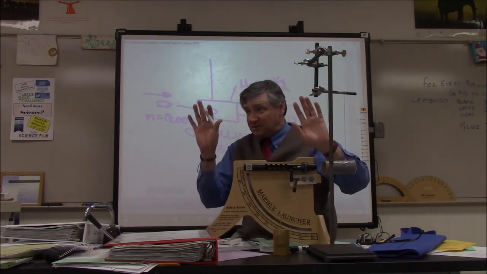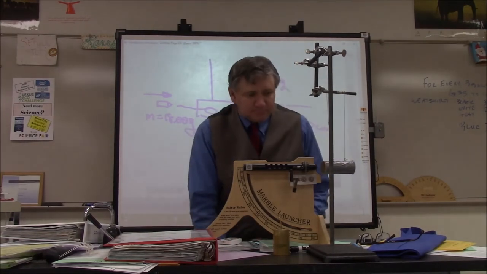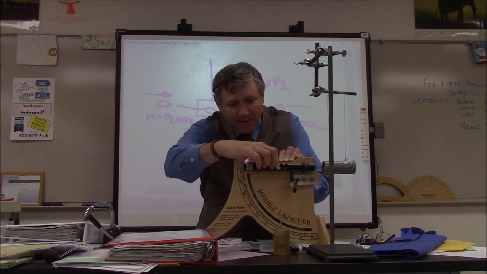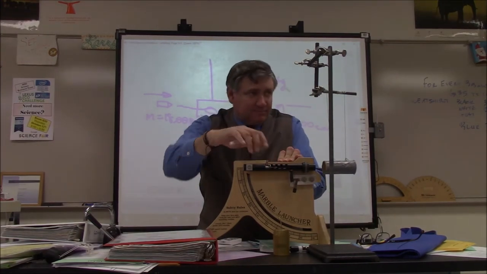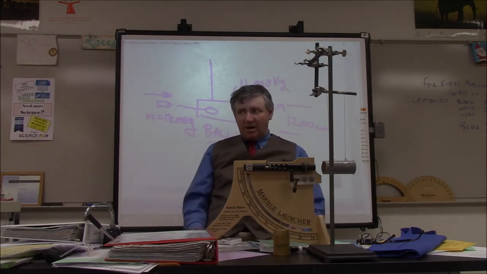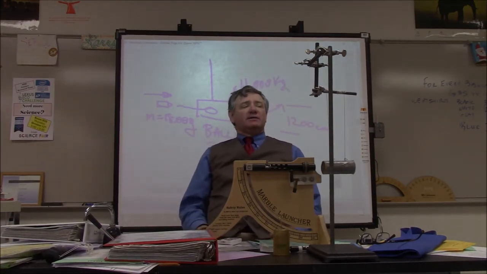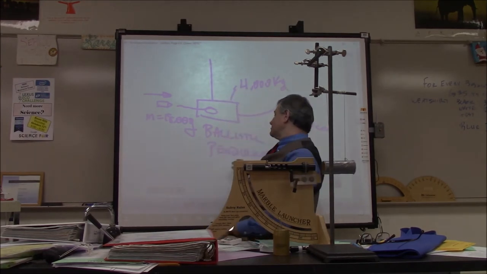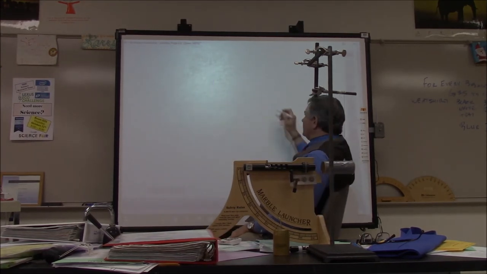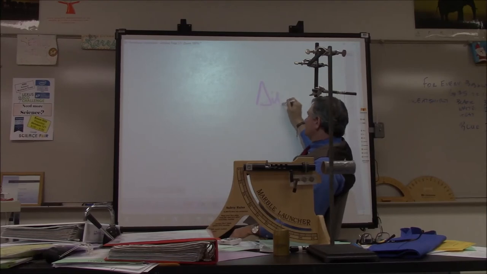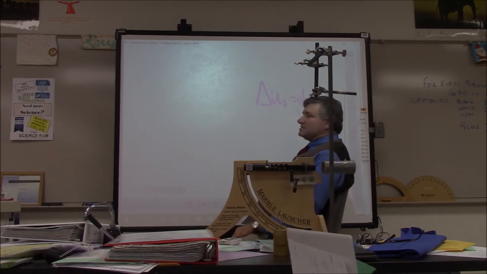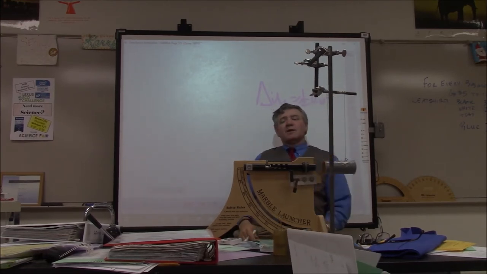Now, let's look at the big picture. I've got to pull this spring back. So when I pull that back, what am I doing? Storing U_s, right? Now, how do you calculate U_s? 1/2 kx². Here's a couple of things I want to point out about springs. You all just said, and correctly, that delta U_s equals 1/2 kx². And that's true. It's a spot-on equation.